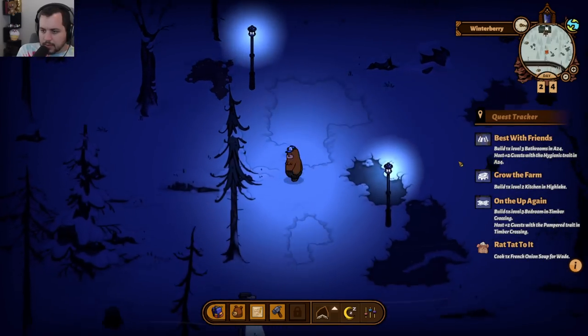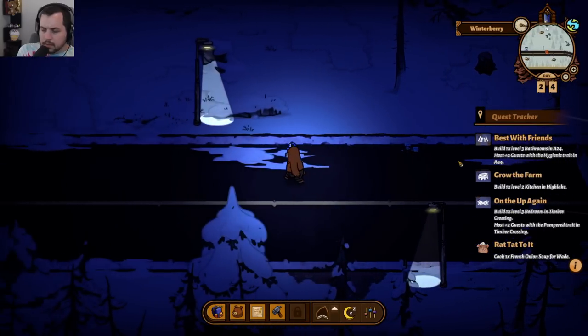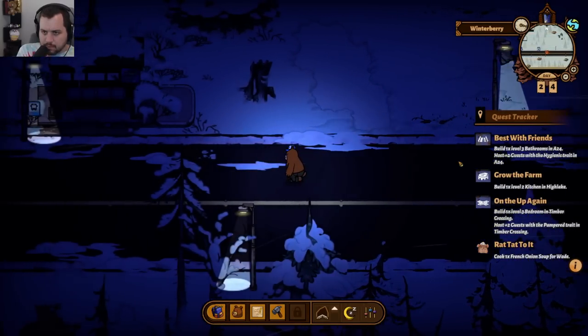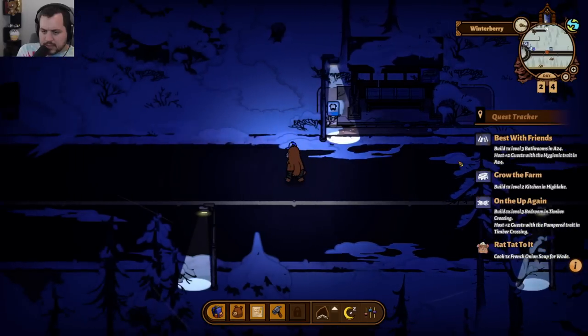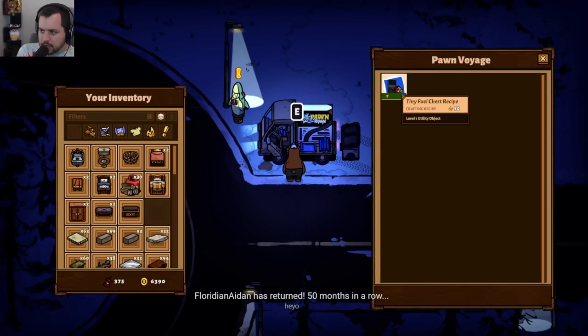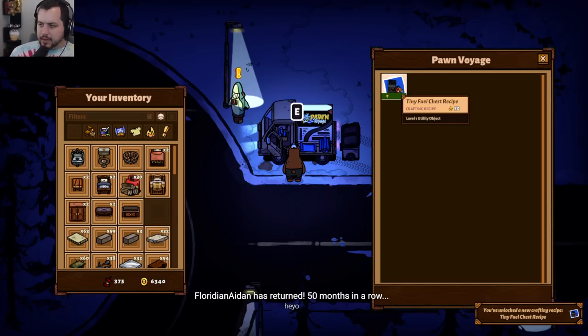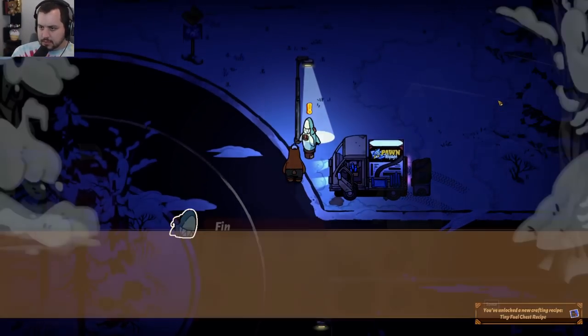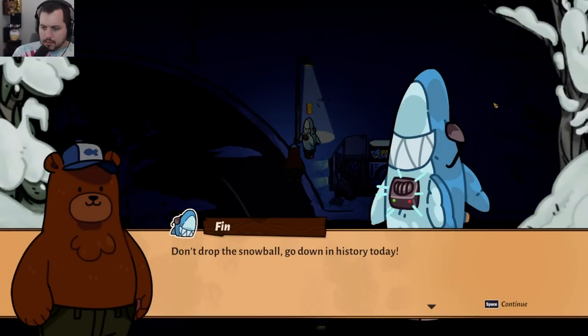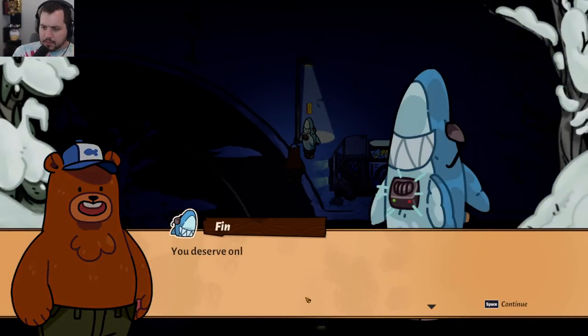All the way back down. Pawn has new recipes? Oh shit. Let's take a peek. Oh yeah, Shark Boy wants to talk to me too. Floridian Aiden! Thank you very much for the 50 months. Bear hugs, please. Got a tiny fuel chest. Hi, I think I'm the master of fire now.